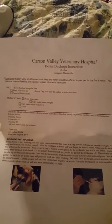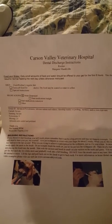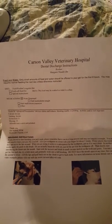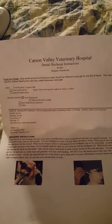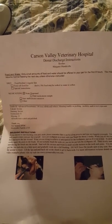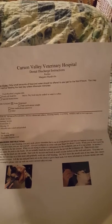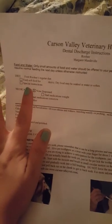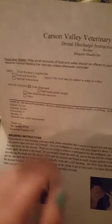The first part covers food and water. Since the patient has been fasted all day and was on anesthesia, the stomach will be a little sensitive. I tell owners to give about half of what they normally would for dinner, a couple hours after the procedure. If the pet throws up that night, that's a totally normal response after anesthesia — don't feed any more food until the next morning. Same deal with water — watch how much they're drinking, pull it away if they're gulping, so they don't upset their stomach. Tomorrow morning after sleeping off the anesthesia, they're fine to eat their normal diet. If there had been extractions, it would say to feed soft food for three to five days. This particular dog had no extractions.